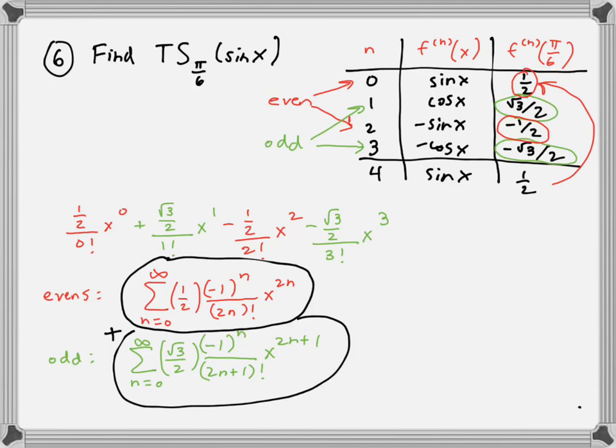So unfortunately, sometimes there's only one way to write a series. This is the way that you write it. We actually need two different series to write this series because there's no pattern that works for both, right? The patterns are different. One alternates between 1/2 and -1/2. The others alternate between root 3 over 2 and negative root 3 over 2. So this is the only way to write it down. Okay, so we could see that not centering at 0 can result in some tricky answers.